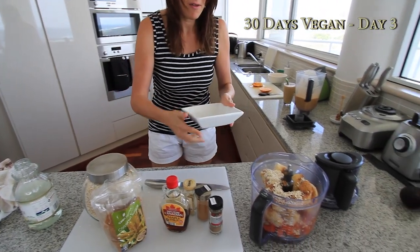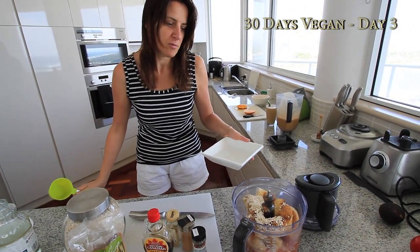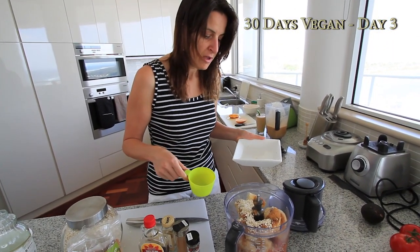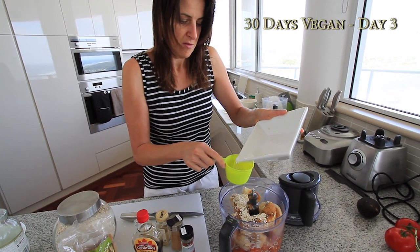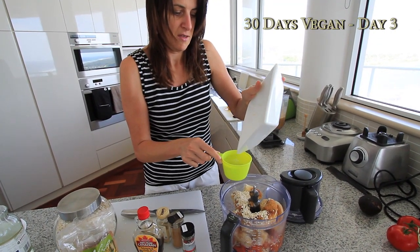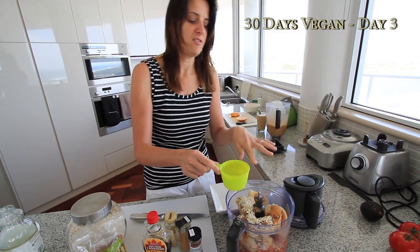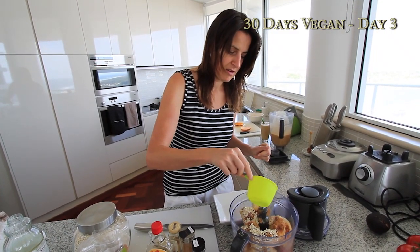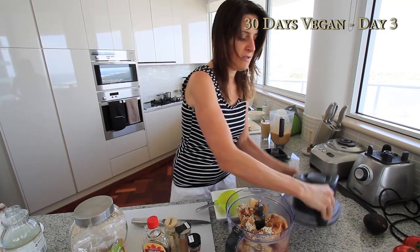So keep in mind that the sweet potato, because it's steamed, it's got a little bit of moisture as well, and these bananas are really ripe, so they're quite moist too. And we're just going to add a little bit of water, which is effectively going to be like adding an oat milk, because we've got the combination of the oats and the water. So that was just a little bit less than 1 cup. Put that in there.